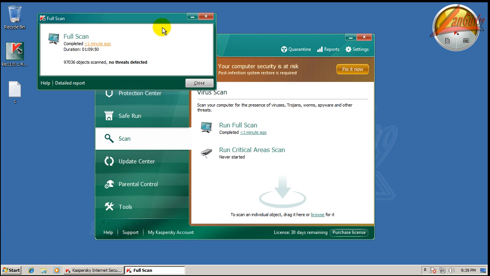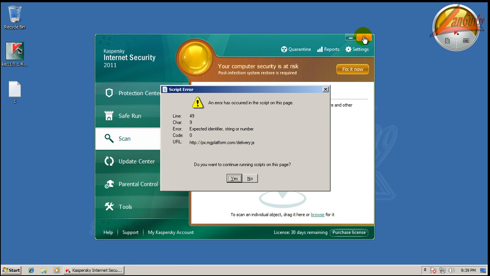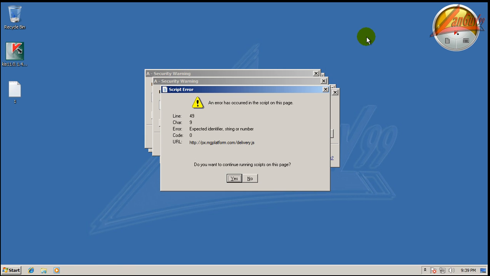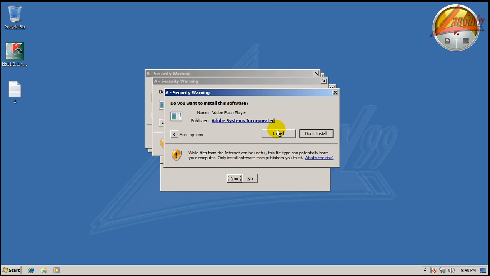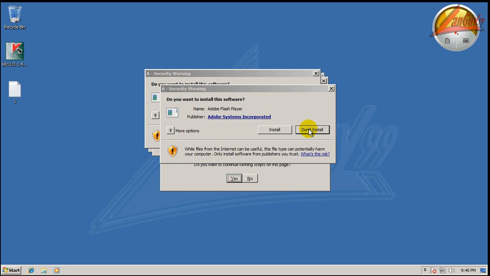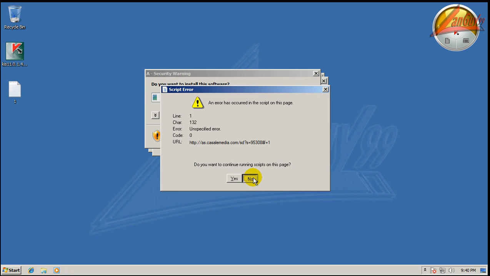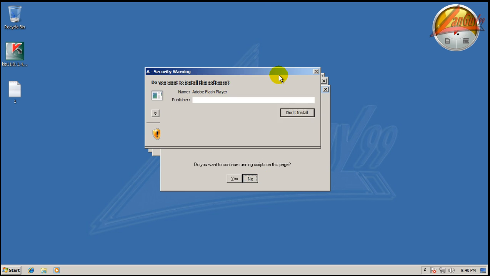Okay, so finally, after 1 hour and 9 minutes, the full scan finished here, and it found no threats. We do know that that TDSS has not been removed yet. So what I'm gonna do, first off, is I'm going to run Malwarebytes just to kind of see if there's anything else other than that rootkit left over.